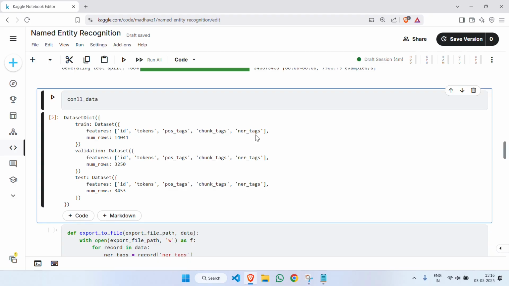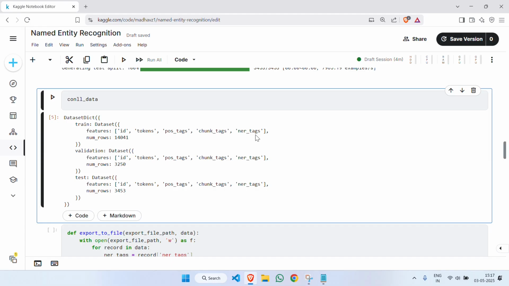As we need only named entities, we are using NER tags only. We will remove POS tags and chunk tags. But if we want to do POS recognition or chunk recognition, we can use POS tags or chunk tags.